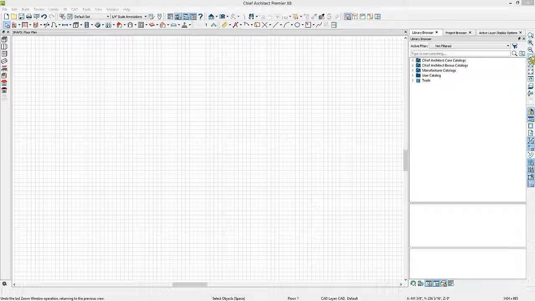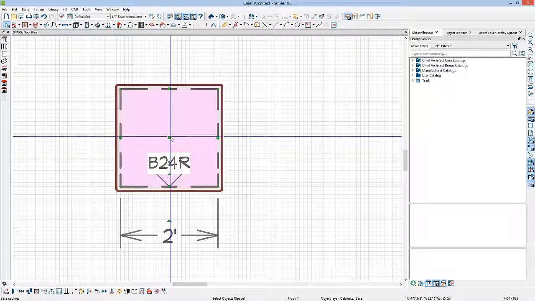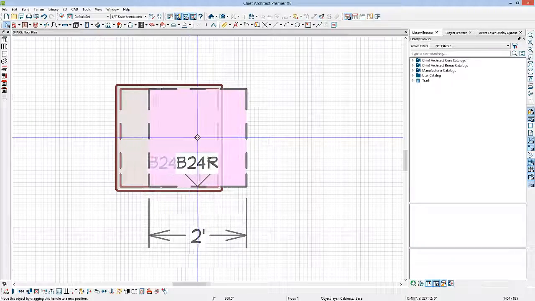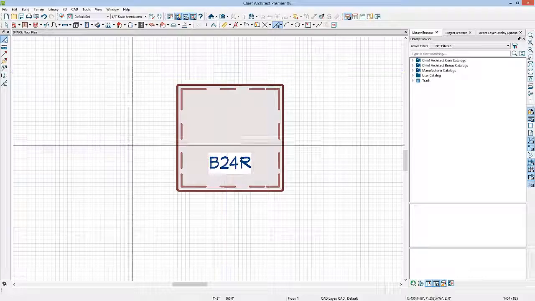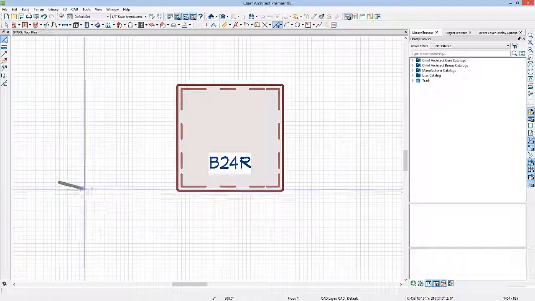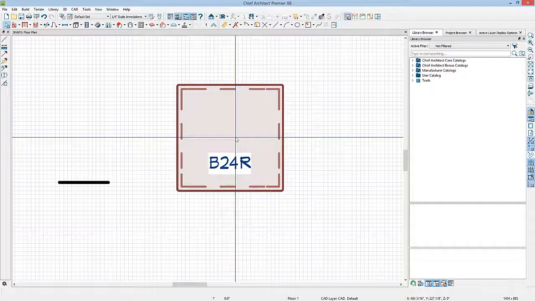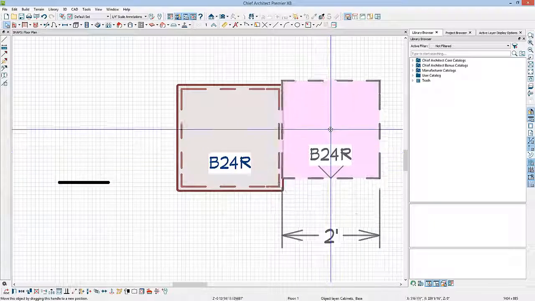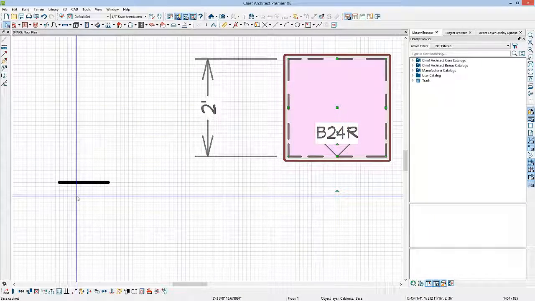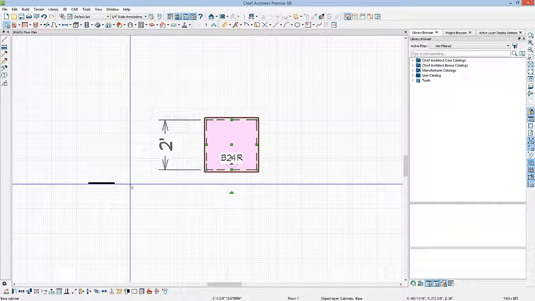You can temporarily disable all of your snaps. If you select an object, or if you're drawing an object, and try to move it, you'll notice that with my grid snaps and my angle snaps on, I can only move this at allowed angles, and it'll move to 1-inch increments according to the grid snaps. However, if I hold down my Control key as I move an object, or as I draw an object, you'll notice that you can move it now freely. So learning how the snaps and snap indicators work will help you to draw quickly and accurately.